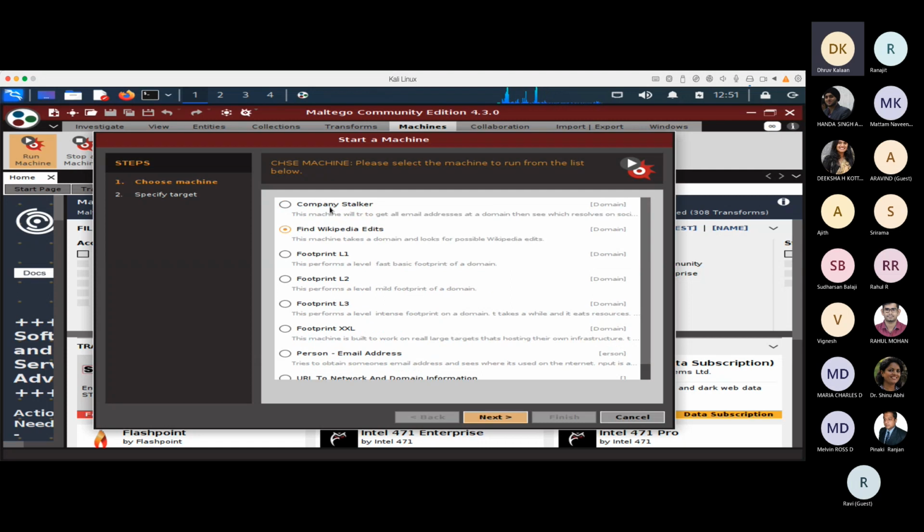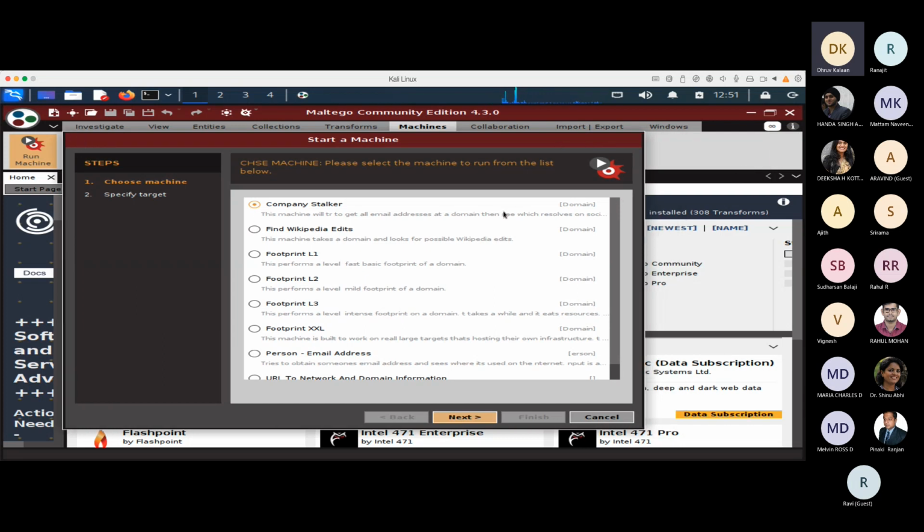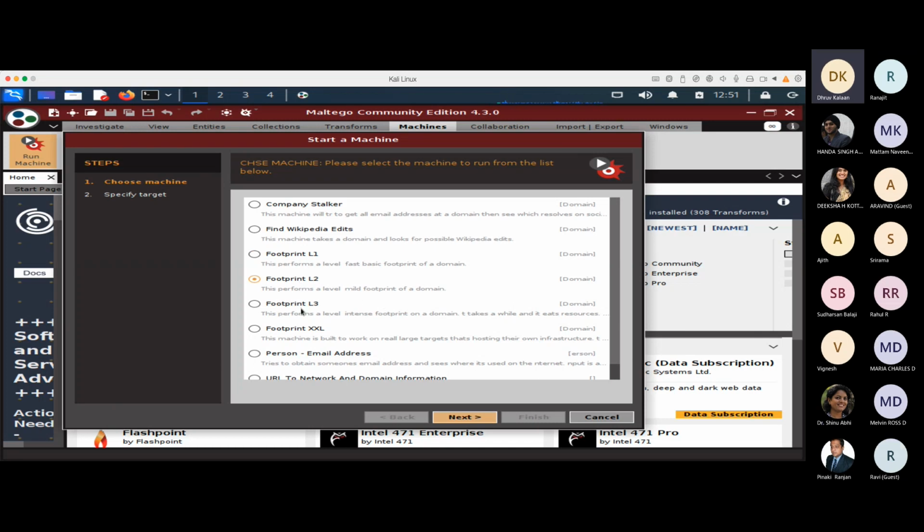If you want to find email addresses and domains available on the internet, click on Company Stalker. You want basic footprints, you use L1. You want mild footprints, you use L2. You want detailed everything about a company, you use L3. If you want almost everything about the infrastructure, you use Footprint XXL.